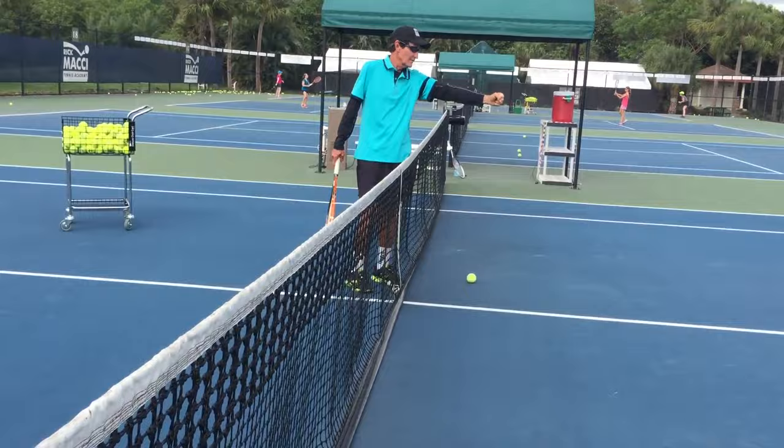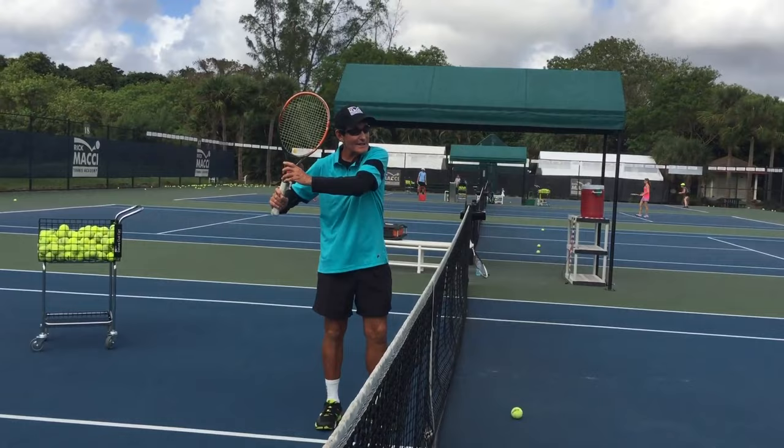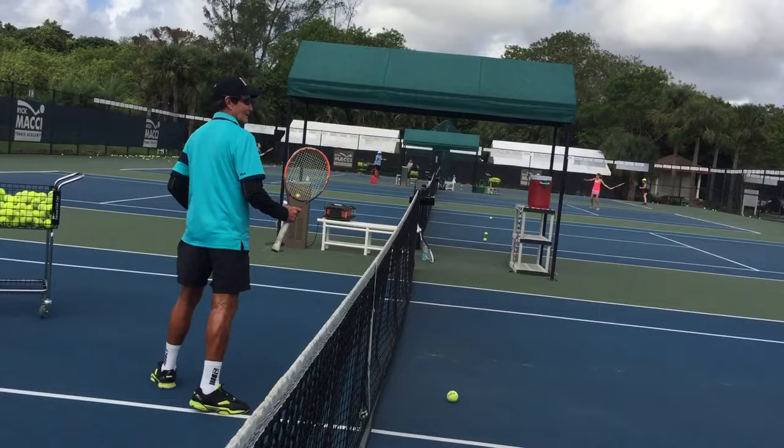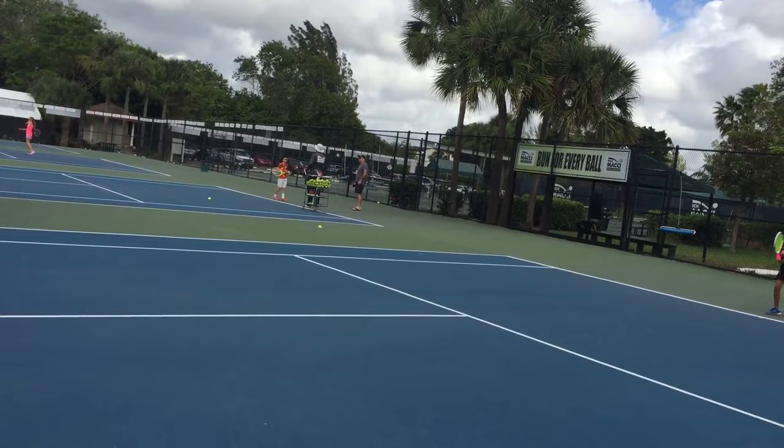Okay, so what I want her to do on the forehand, for right now, she's going to do the unit turn and set it immediately. So instead of waiting here and then doing it, I want her to get right to that spot immediately. So I got to get into your backhand. So get it right to B. Get it right there. Here we go. Back in. Good. Do it again. Again.